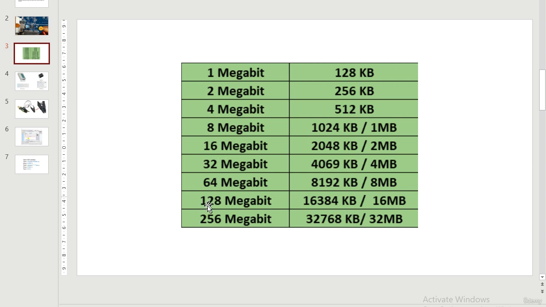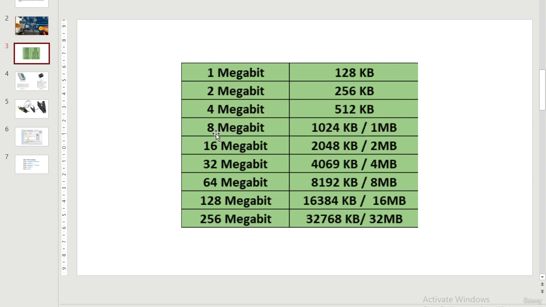But these values are the values commonly used in BIOSes. When you find, for example, 25Q8 or 16 or 32 or 64 megabit, that means these values.